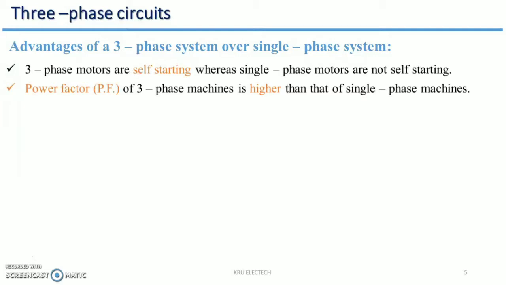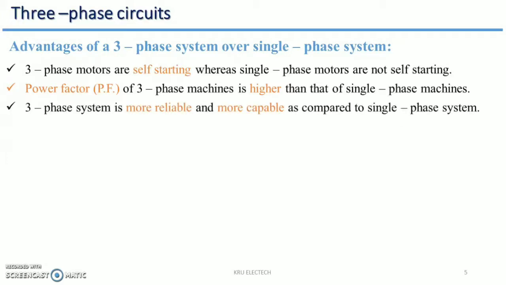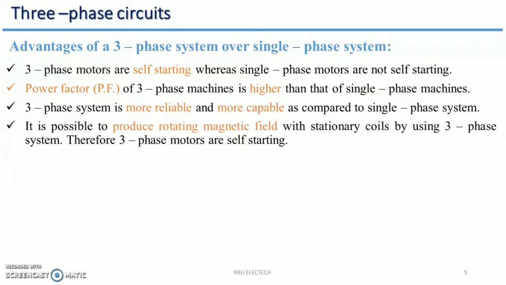Power factor. When we talk about power factor, the three-phase machine has a higher power factor than the single-phase machine. A three-phase system is more reliable and more capable than single phase. It is possible to produce a rotating magnetic field with a stationary coil by using the three-phase system. So three-phase motors are self-starting, whereas single-phase motors are not.